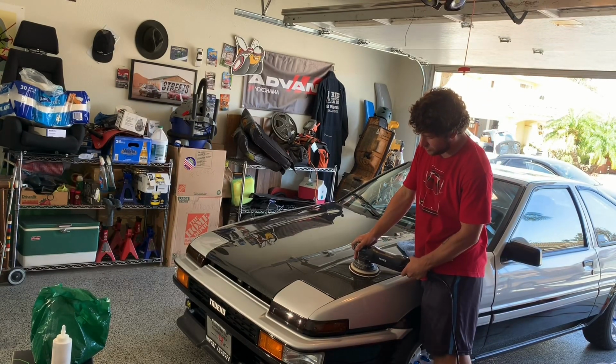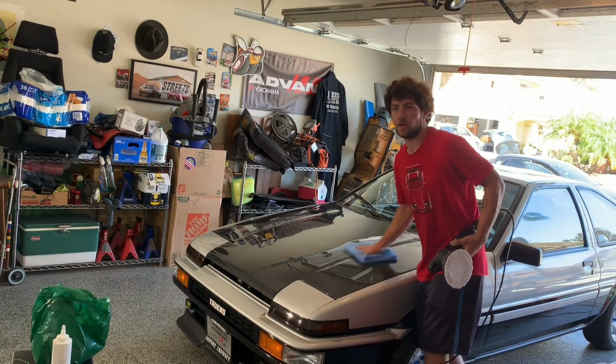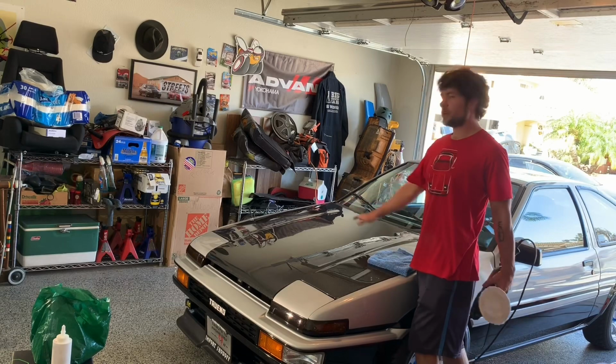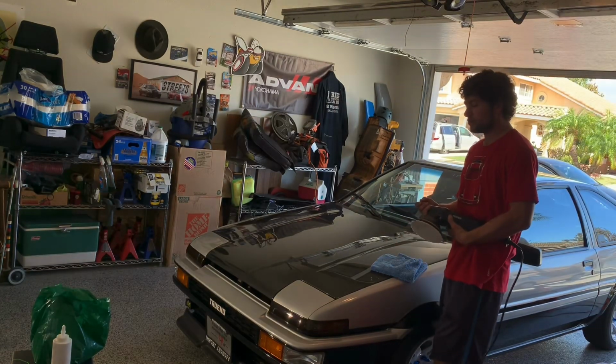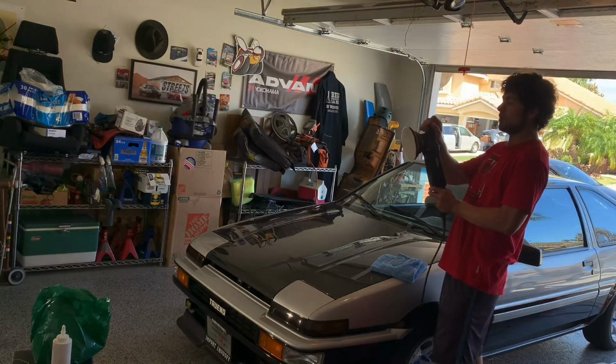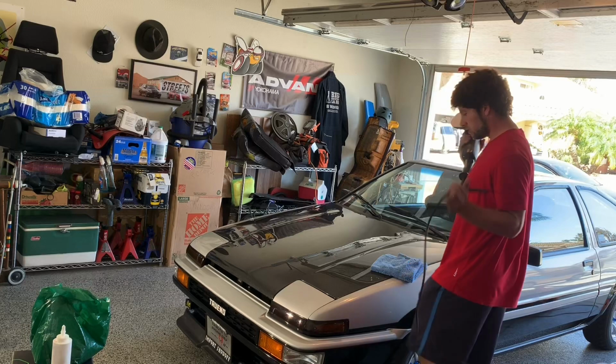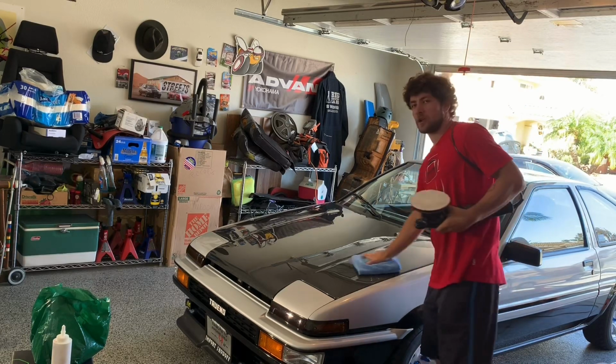They're too afraid, so it'll be kind of lifted off, and that's not good because then you're not getting all the cut. On a hood, it's a little easier to put the pressure down, but sometimes when you're holding up against a door, I'll see people just not quite doing it. Don't be afraid. You're gonna have your hand here, and your hand here. Oops, I hit the panel. Don't be scared of the polisher.